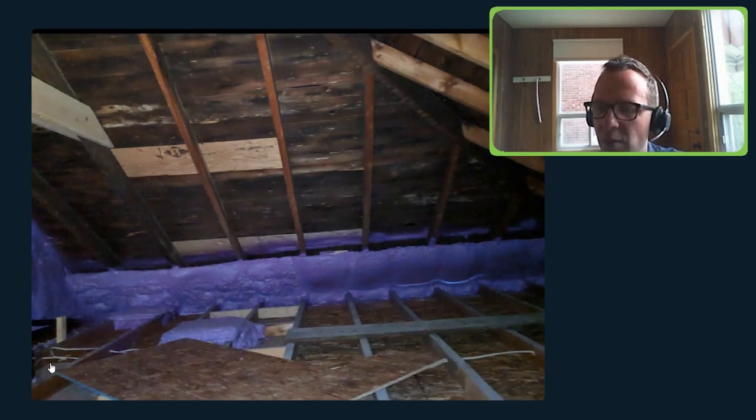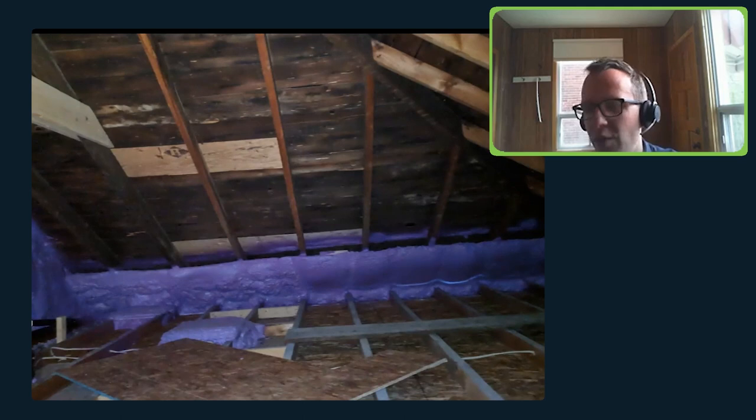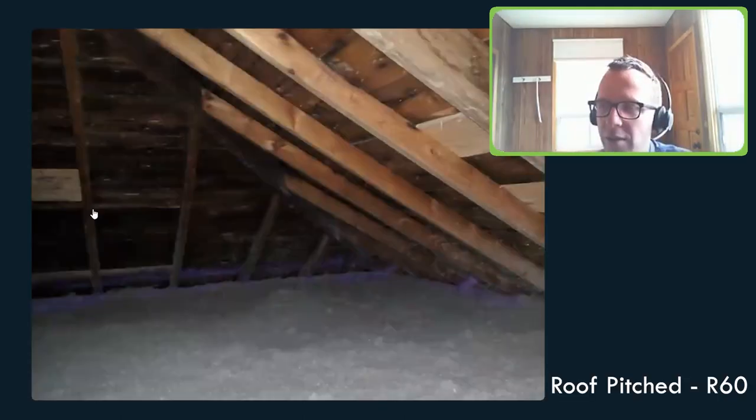Instead of putting just a poly on the ceiling, I put OSB all across the ceiling to act as the air barrier and vapor barrier, taped and sealed it, then built baffles out of plywood with spray foam, and filled the top with very inexpensive cellulose while still maintaining venting from the sides. Along the party wall, we also insulated the neighbor's party wall. When doing these downtown Toronto renos, every edge of the roof has a different condition — flat roof, pitched roof, party wall — so we had to go around and insulate all the edges.